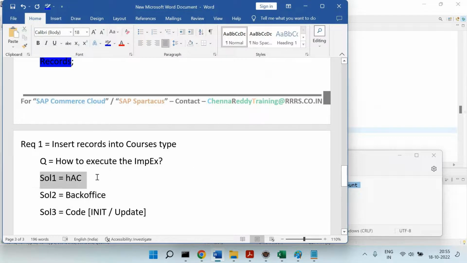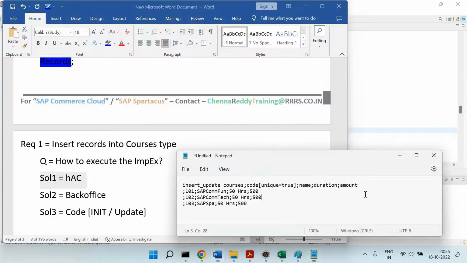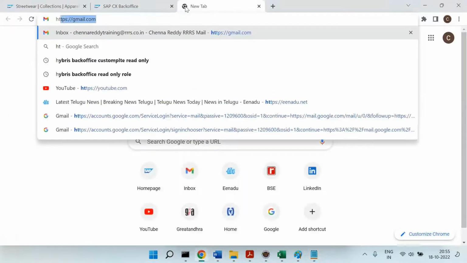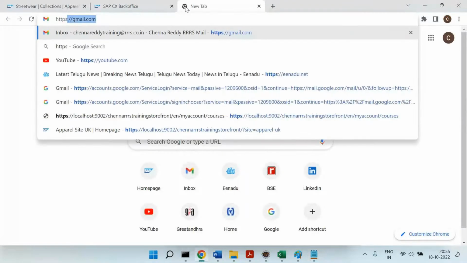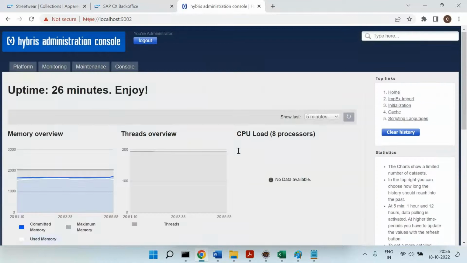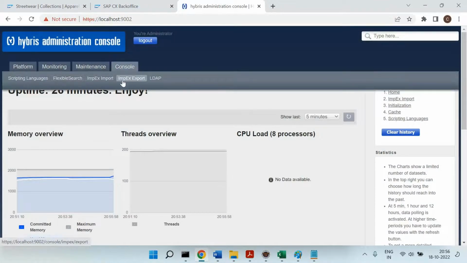So now I want to execute the ImpExes from HSE. If I want to execute from HSE, copy this ImpEx whatever you have, go to HSE. So this is the HSE tool. Go and type admin and whatever password you have given during the installation. There is an import ImpEx and export ImpEx here.